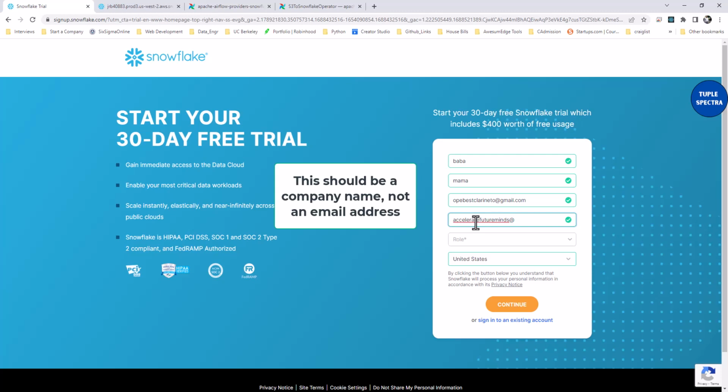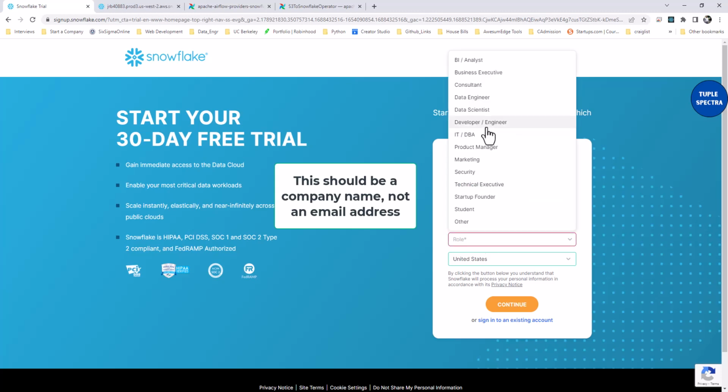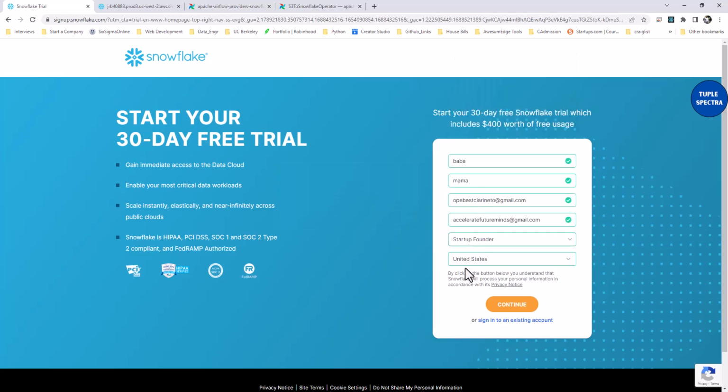Then you can just choose a role. I can say I'm a startup founder, or whatever you are. Just put that right there, and then you can click continue.